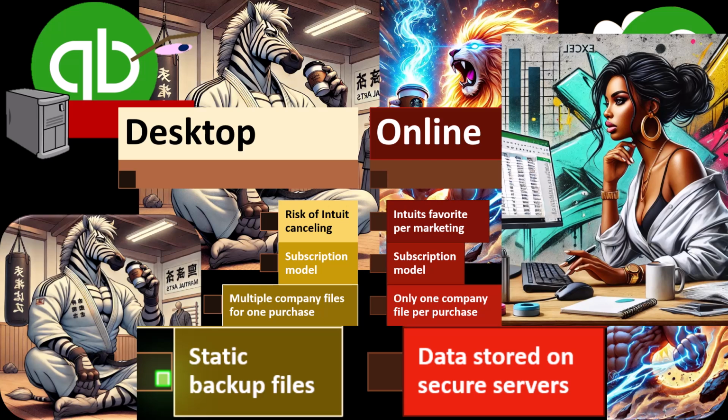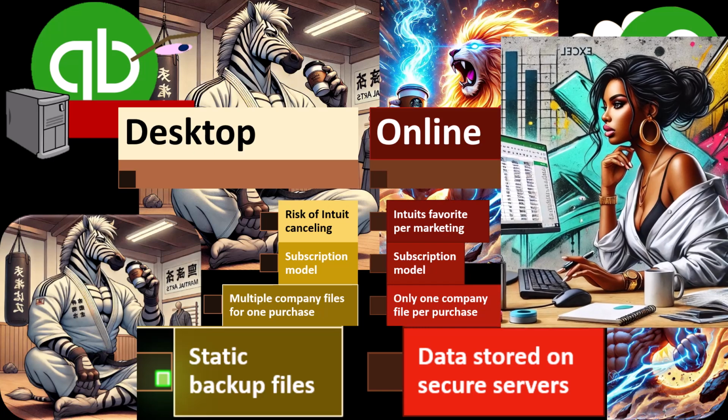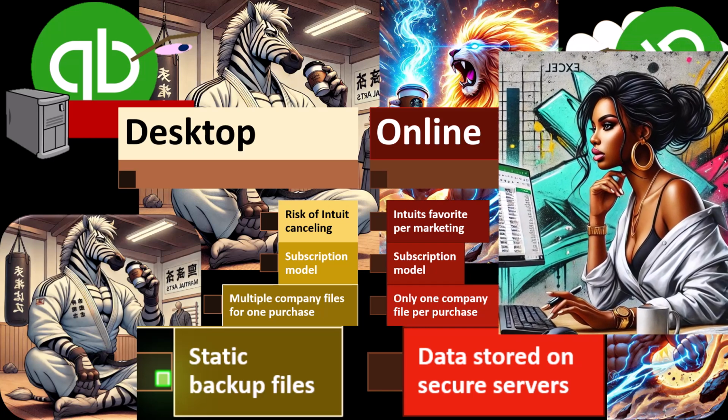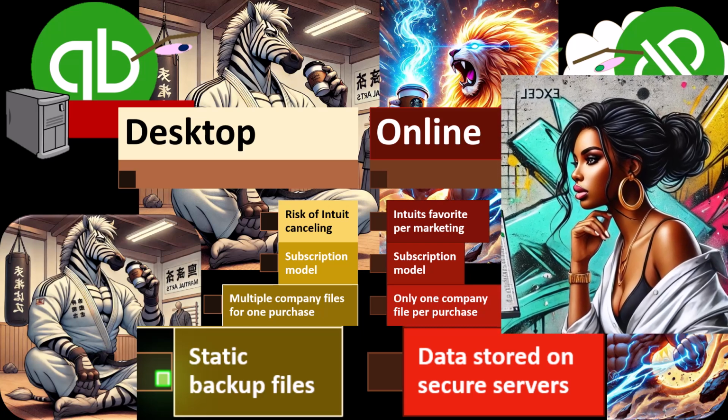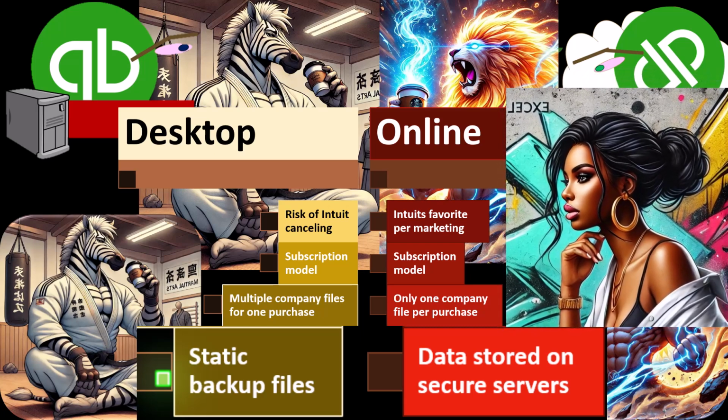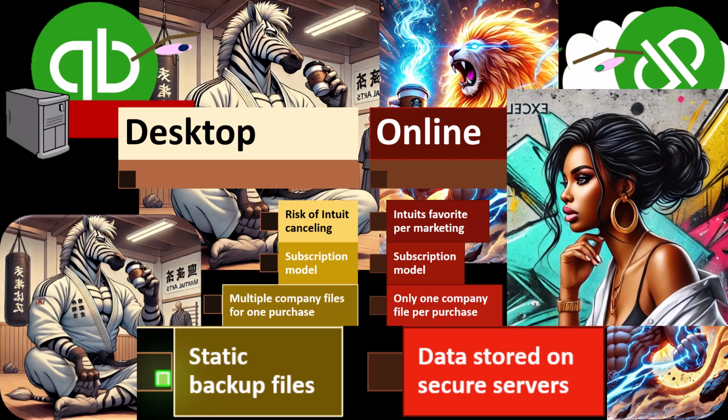The other thing that we can use the backups for, however, is if we want to test something out. So for example, if I want to apply a new app or something like that to my QuickBooks system, or I want to do a data input and test it out or download something, I can basically make a backup before I do that, and then I can do it. And if something funny happens, I can restore the backup to where it was prior to when I did that. That's a great tool. You can't really do that on the online system as easily. There are some applications that say that they can back things up in a similar fashion, but it's not as easy to do that type of thing.